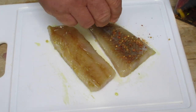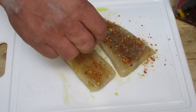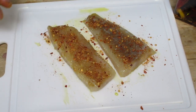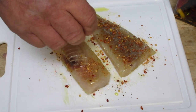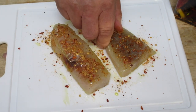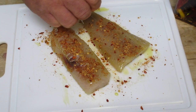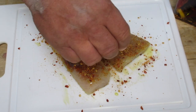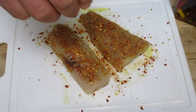Then you want to take your spices and run them all over the fish. Just kind of scatter them, and once you've got them throughout the fish you can press down on it to make sure they're really good on the fish. Make sure that you flip it over — you want to spice both sides of the fish. I'm not covering the whole fish, just scattering it across to give the fish a nice flavor. This is lingcod but you can do this with any sort of rockfish — even calico bass would be good too.